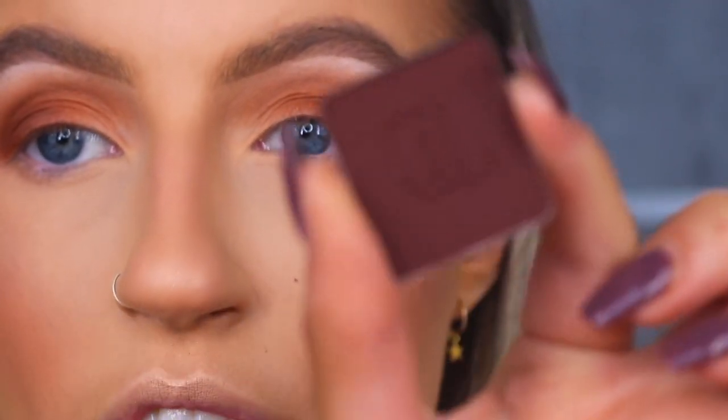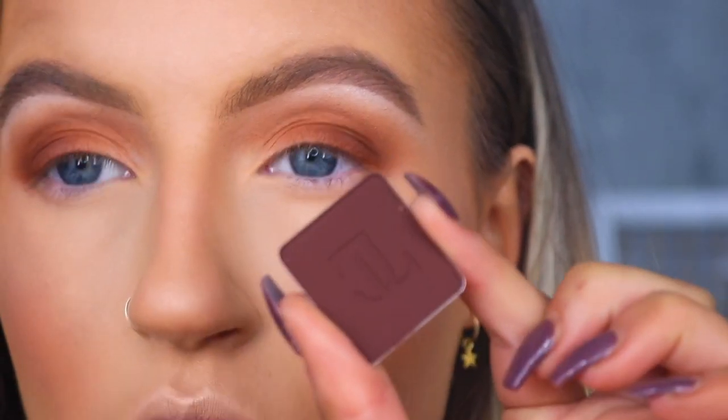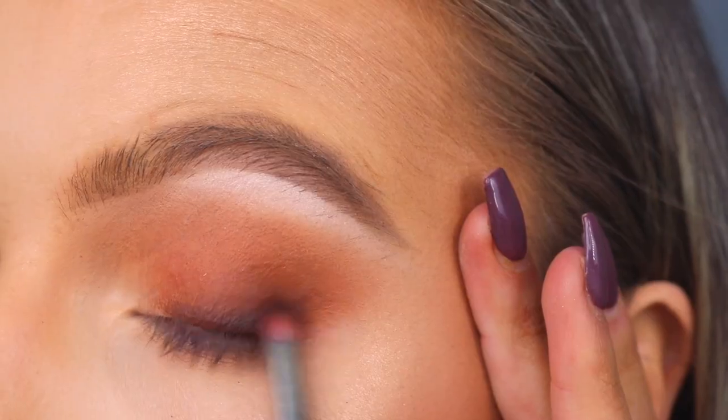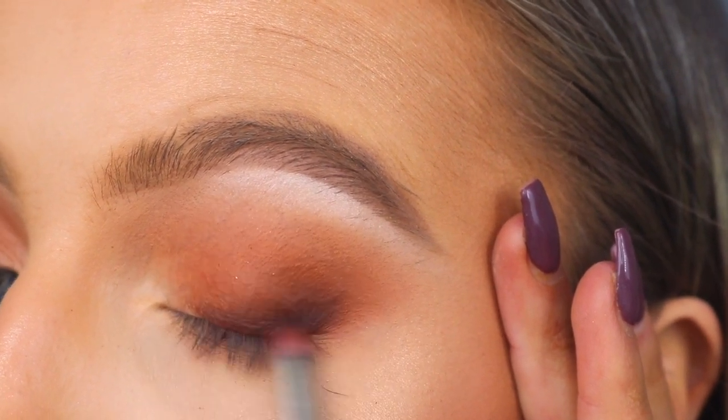Going in with this dark shade then, Bordeaux. It's a really, really nice dark chocolatey brown. It's really running that into the lash line first. Bring whatever's left slightly up into this outer V. Just blending your life away. Wow, she's pigmented.